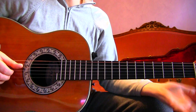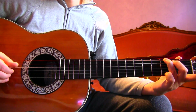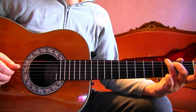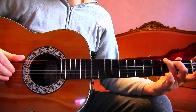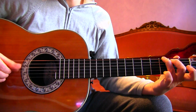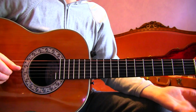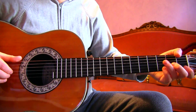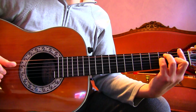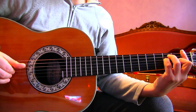Okay, if we are, for example, playing a G chord, we don't need to go back and forth with the ring finger or any other finger. So we can use just a 6, 4, 5, 4, 6, 4, 5, 4. For example, on F, if you take an F like this as a barré chord, also 6, 4, 5, 4, 6, 4, 5, 4.